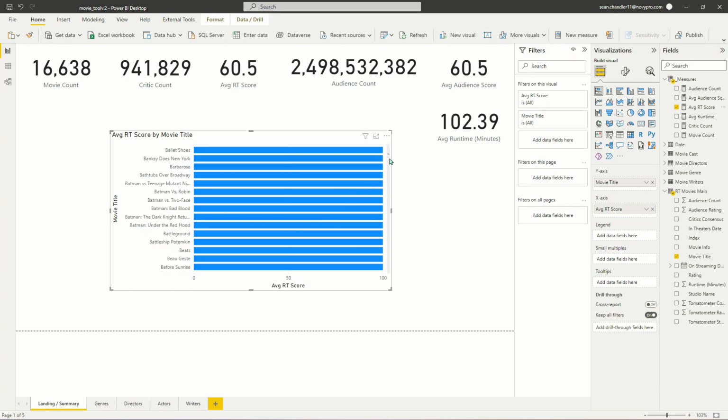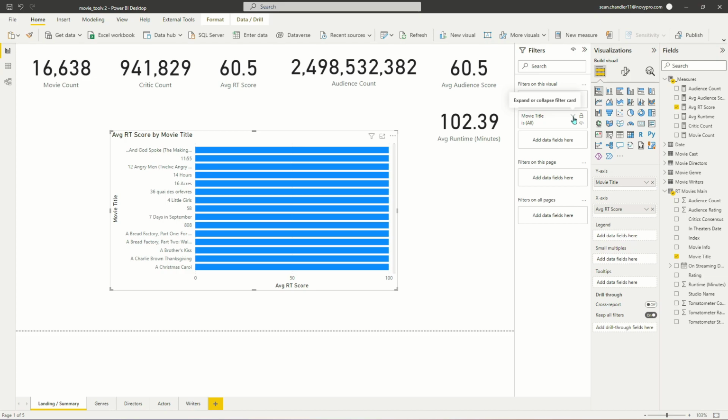You can see, it looks like something might be broken here, but actually there's just so many movies. It looks like I've got a lot of movies here that are 100% or perfect scores. As I keep scrolling, you can see some of these starting to fall off. I'm now at like 97. We don't necessarily want to have a summary visual for all 16,000 movies. That's a lot for somebody to try to absorb on a landing and summary page.